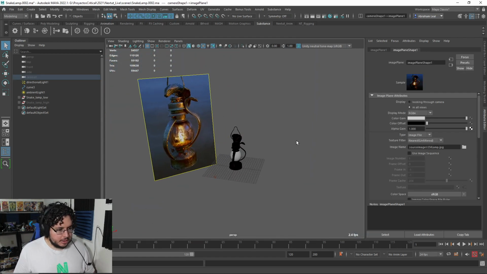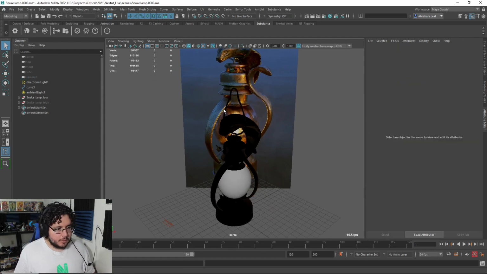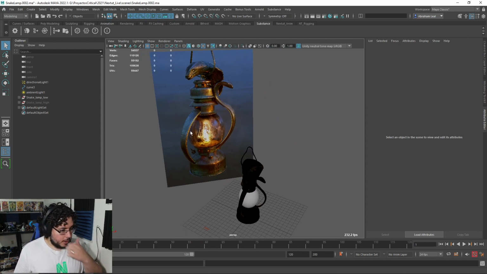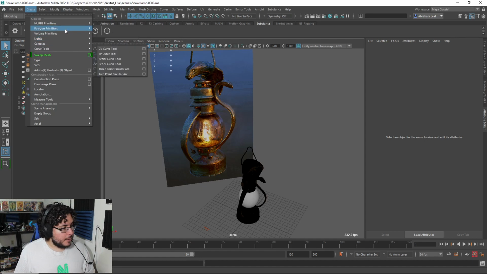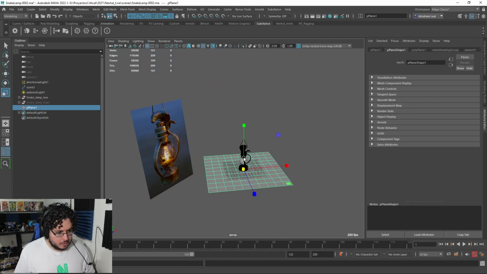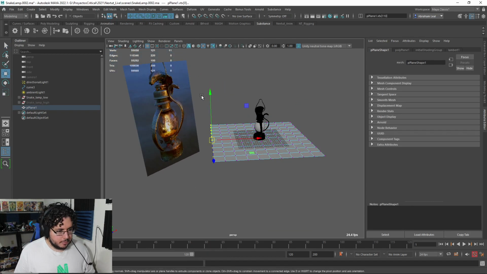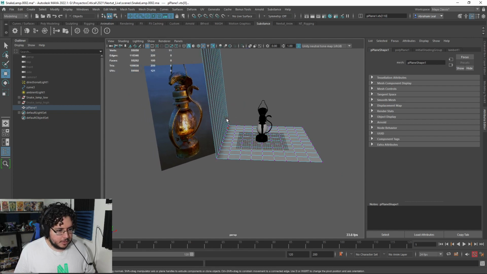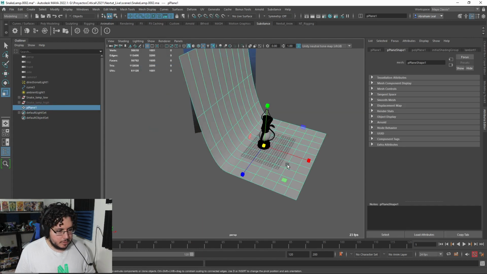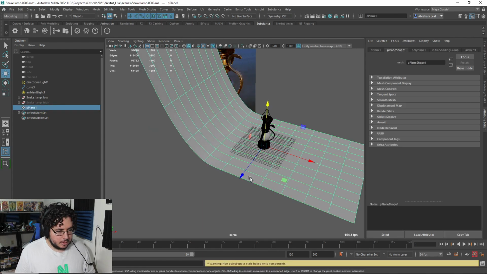So I'm not going to delete this image because I do want to use it as a reference for the cinematic render that we're going to be doing. We're going to try to match this sort of effect. And I'm just going to go here into create polygon primitives. We're going to do a plane. We've done this 100 times. Just our traditional infinite background here. There we go. Let's expand it a little bit and expand it over here.